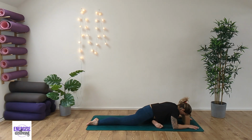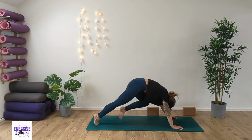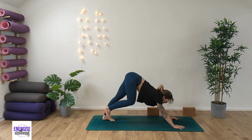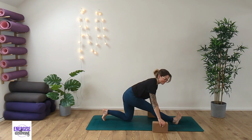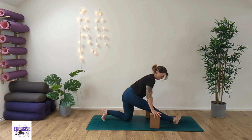Inhale and exhale. Slowly make your way back up to seated and tuck the toes in behind you, stepping that left foot back. So let's find that little down dog here. Inhaling and exhaling. Step the right foot forward and grounding down. We're going to grab our blocks and then we're going to sit back into half splits here. So just make sure toes are facing up.